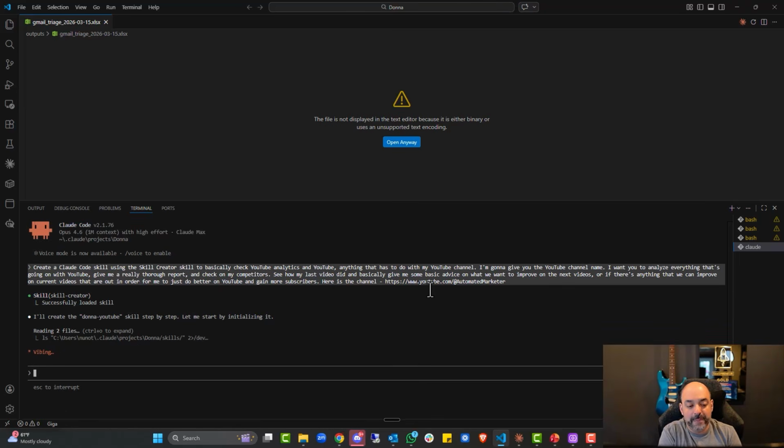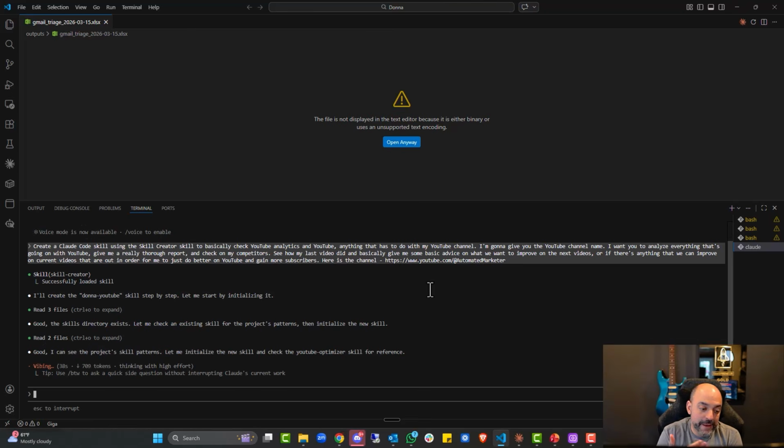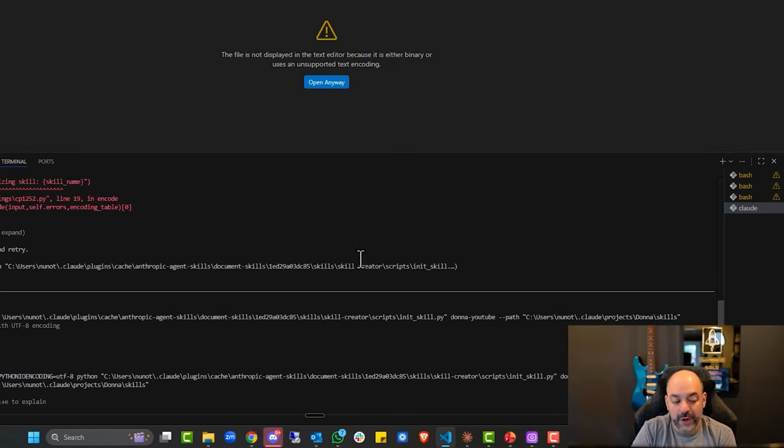Now you can also bypass controls, but I kind of wanted to go through this with you, and I'm doing it through the terminal. I could also do it through Claude Cowork on my desktop, but since I have it in the terminal, this is actually the hardest one to do this way. But when it's done, we're going to see it, and then we're going to ask Claude to reevaluate the skill to ensure it's doing the best that it possibly can.